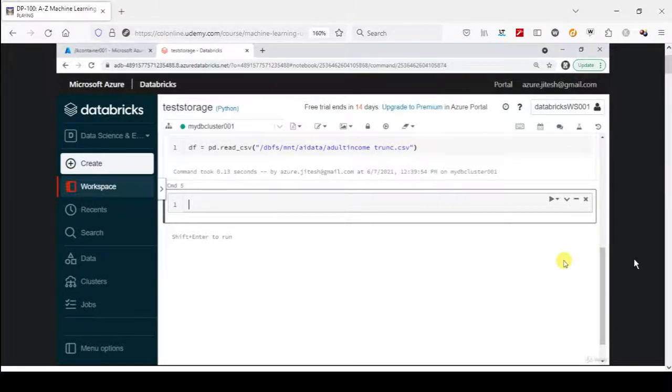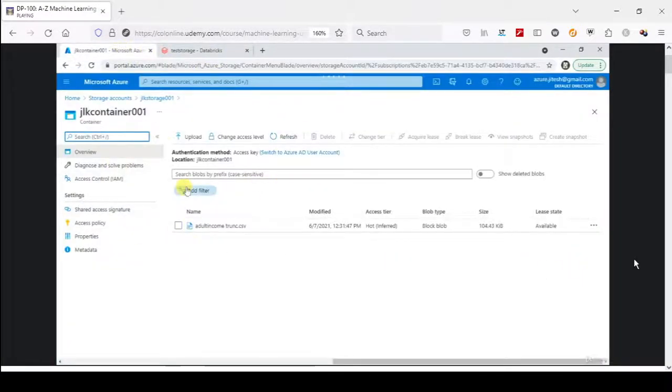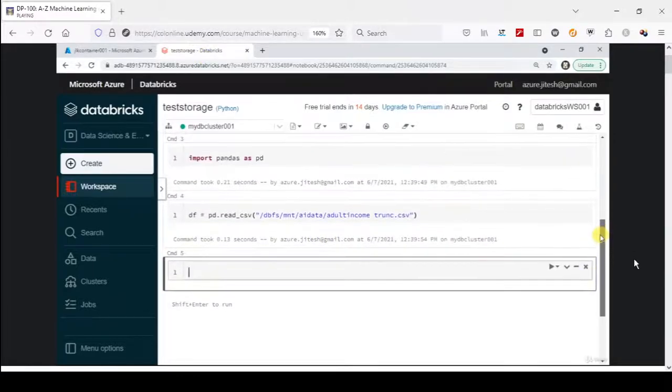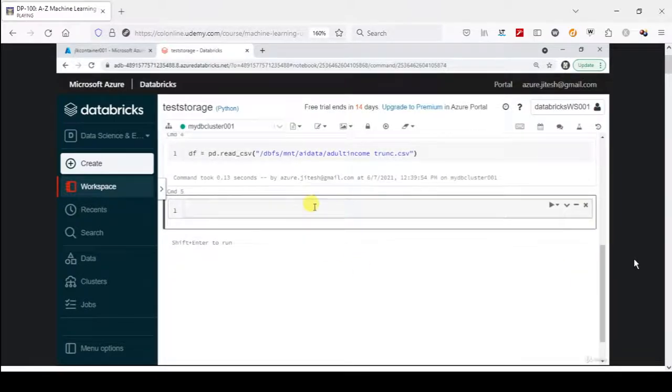So I have already created this storage account container and mounted it as AI data. And we saw that in one of the previous lectures as well. I also ran this code just now to save some time. And now let's try to write some file to a folder in the blob storage. For that, I'm going to use the to_csv method of the data frame. So that will be df.to_csv and within parentheses and quotes, /dbfs/mnt/AI data/ and let's store the output in our folder called data folder followed by a slash and let's call this file adult_test.csv.